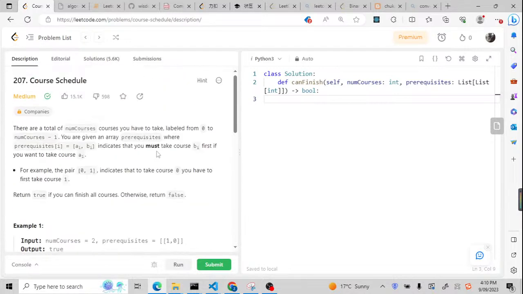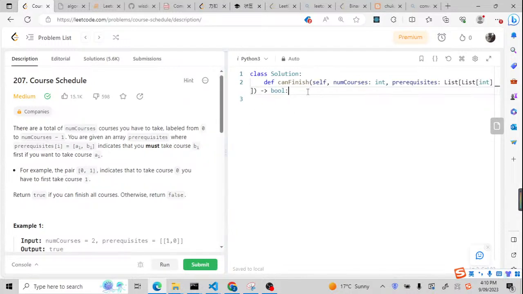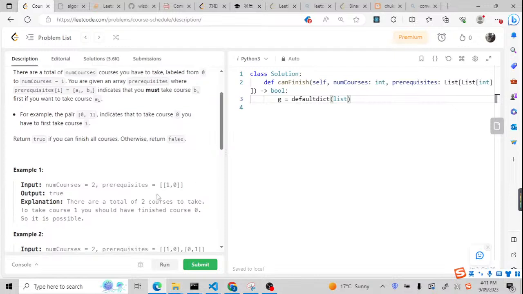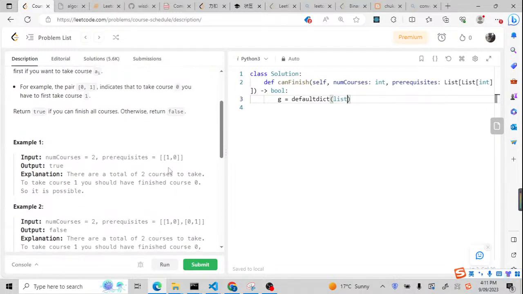Let me write the template for topological sort plus BFS, and while I'm writing the code, I will explain why I write it like this. For the template, we need to prepare a graph. The graph will be a defaultdict of lists, because you need to prepare an adjacency list to store the nodes and the edges.